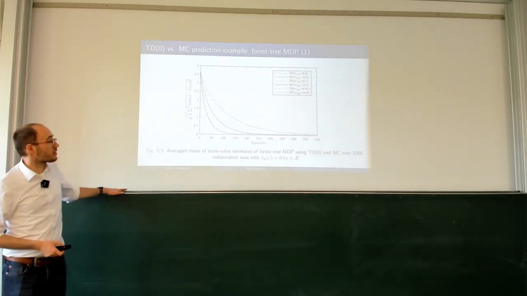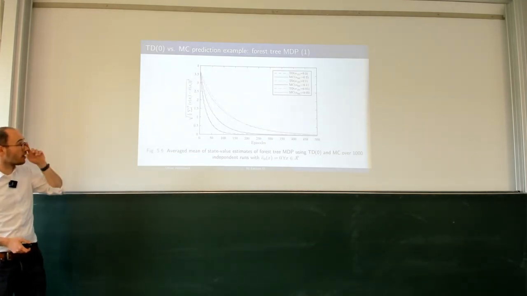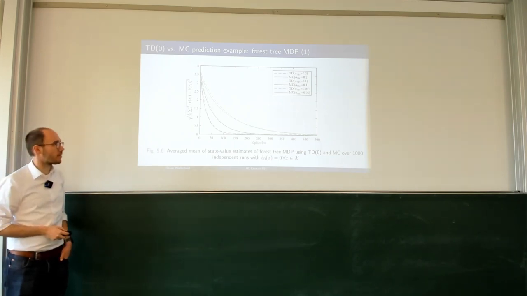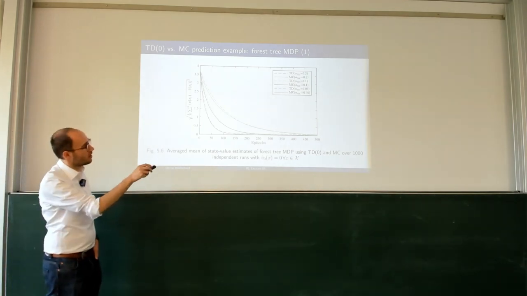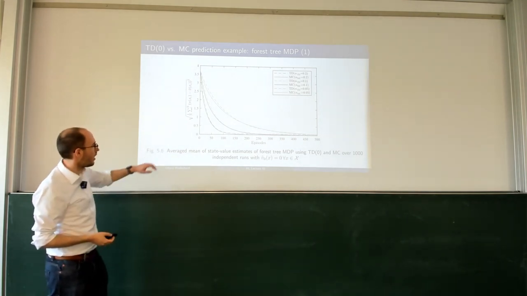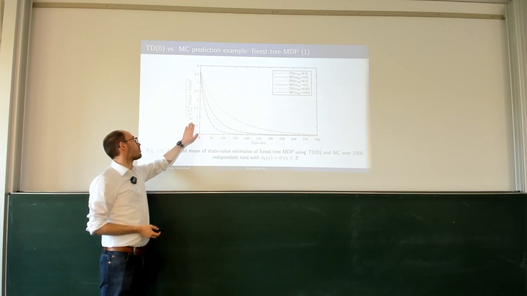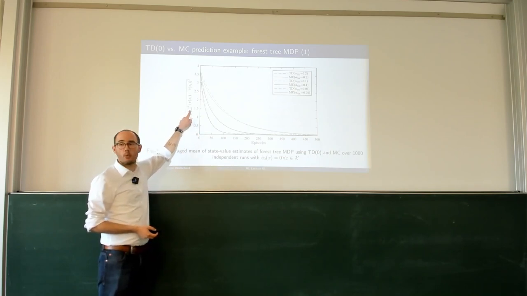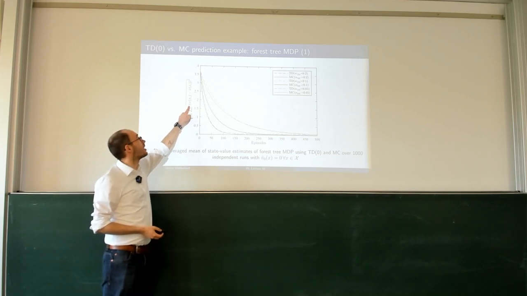If you compare then the first three MDPs against Monte Carlo, the dashed lines here are the TD estimates. The solid lines are the same values from Monte Carlo. And we can see here again the four step sizes. And our metric, which I've put here on the left-hand side, is the root mean square of all state value estimates against the true value.